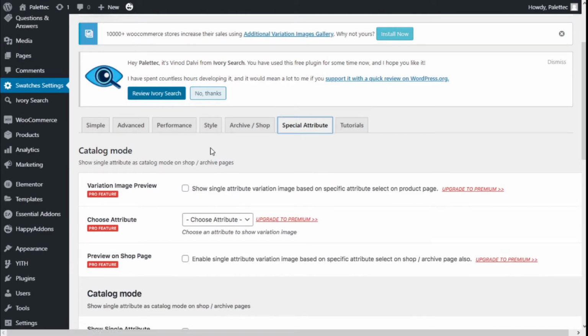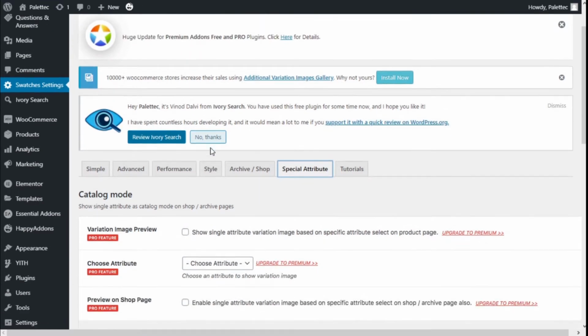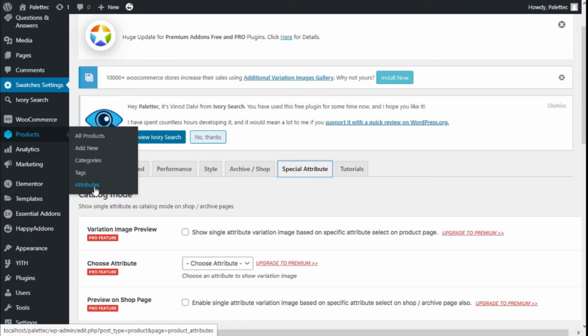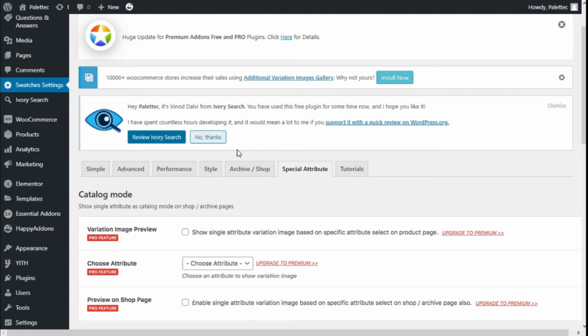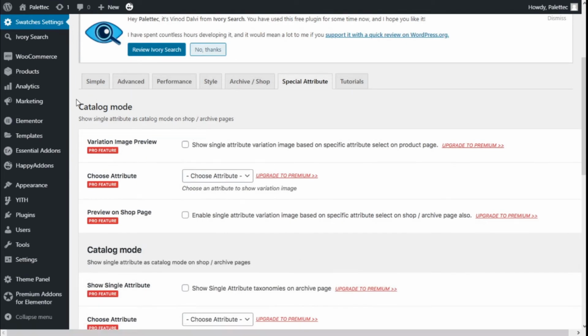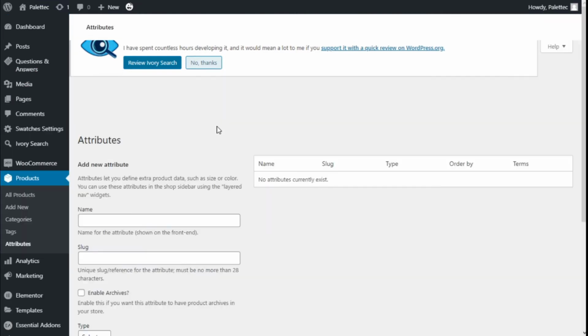So to add the attributes, we need to go to products, and we are going to click on attributes. It will work mostly like the normal attributes on the products before the plugin, so there's not going to be much difference.